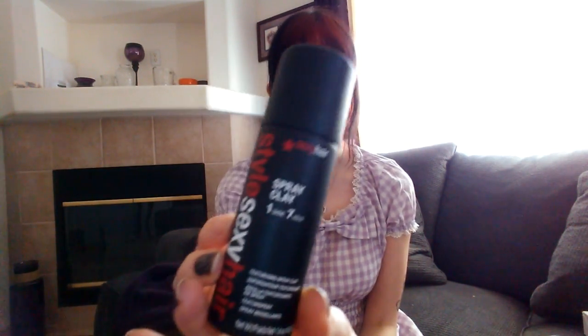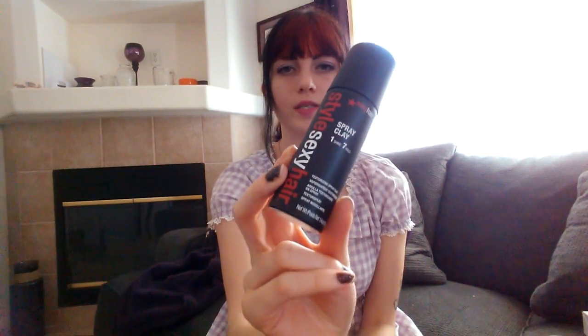To make these curlers really work and stick, I sweep them in and pair them with the Style Sexy Hair Spray Clay by the Sexy Hair brand — shine level one, hold level seven. I found this at Target while looking for a hairspray to use with Lolita. I have really thick hair and it's very hard for curls to stay, and curling irons don't work very well, but these work really well and don't take as much time. In the '25 Things I Hate About Lolita' video, the curl in my hair is done with these.